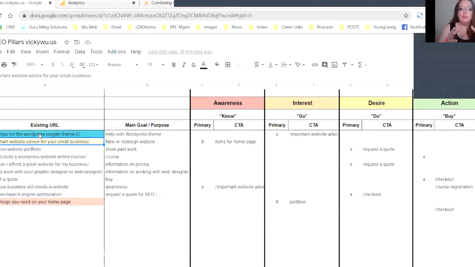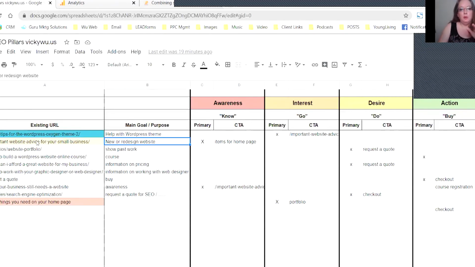And my second most popular post, that first one is actually an old post that got a lot of traffic back when I put it up. That post probably doesn't even have all of the exact how-tos for that theme anymore because I don't use that theme anymore, so I haven't updated it. But this second most important piece of website advice I have is that popular link right there. So I start with it because it's one of the most trafficked.